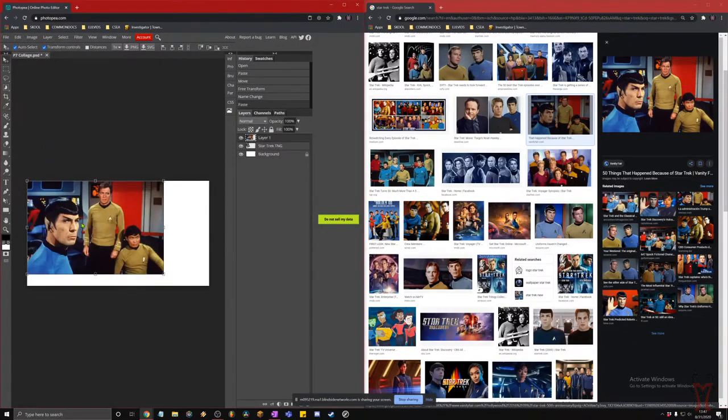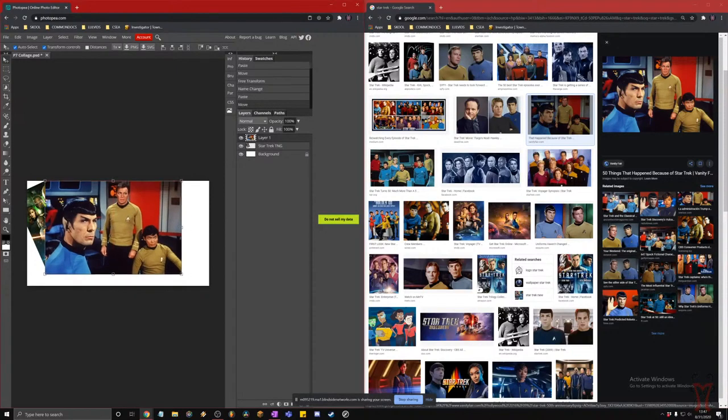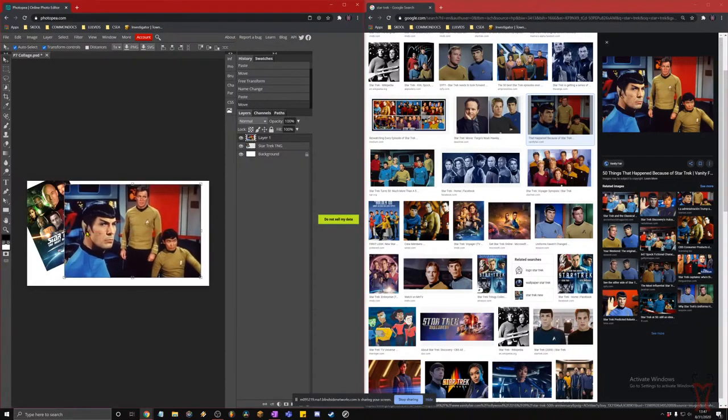And once I do that, you'll see that this layer pops up on top of the other layer. You can actually reorder these layers. Let's say I wanted this to be underneath this poster here. You can do that simply by going over here to where your layers are. You can see that this is like a stack of papers. This one is stacked on top of that one, and this one is stacked on top of that one. If I took this layer and dragged it down below, you can see that I can make it so it is underneath the other layer. So you can choose to order your layers however you want them to be layered.